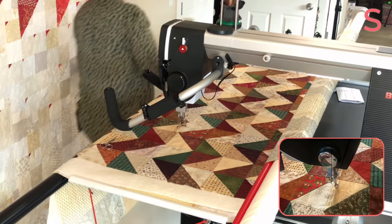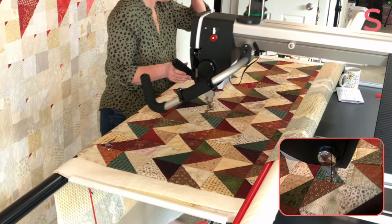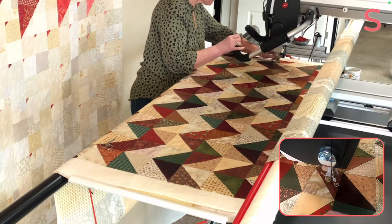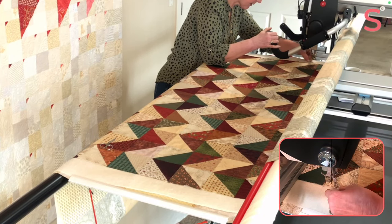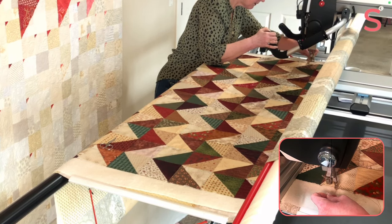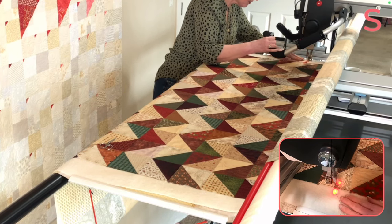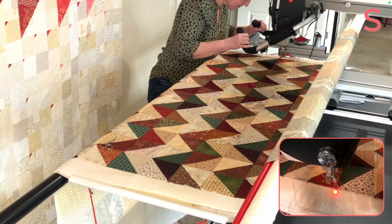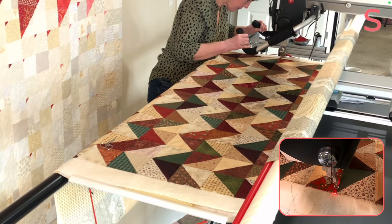Alrighty, moving my coffee out of the way. It's not really mattering on this design where I start. With some of my freehand designs, I alternate which end I start on. This one, it's not really mattering. Let's take basting off. I think I am finding the loops honestly easier from left to right, which is not surprising. So I'm going to go ahead and do that first. I'm going to do my squiggly line on the way back.